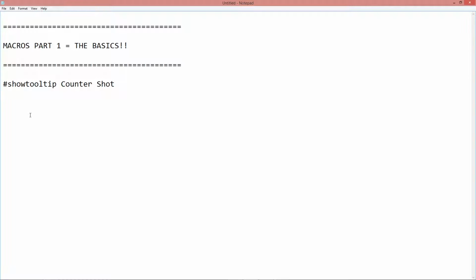So underneath, now we get to the part where we want to actually use the ability. If we go /cast, that's saying use a certain ability. I've had people think of it as channeling a spell, let's say for a mage and their arcane bolts or whatever they are, but it's not channeling, it's actually using an ability. So we'll type in Arcane Shot. Now that'll say show the tooltip for Counter Shot and then cast Arcane Shot, and that's as basic as it gets.